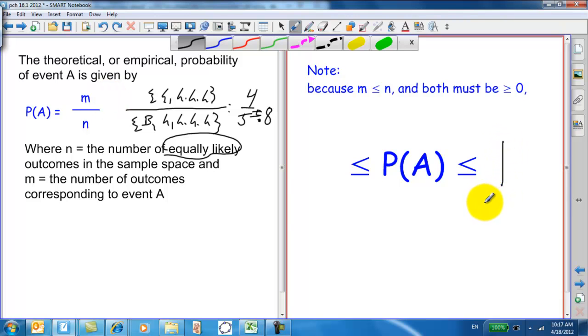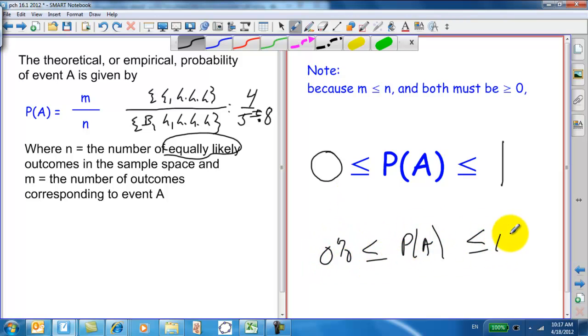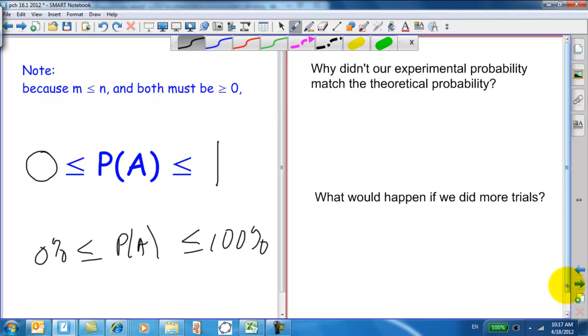So the ratio of m over n has to be less than or equal to 1. So we cannot have a probability of more than 100%. And the other extreme is 0, no chance of the thing happening. Or from 0% up to 100% if you give probability as a percentage. Now, watch this carefully. If you give me an answer of a probability outside of 0 to 1, you could possibly lose all the points on a problem. You must check this concept. Probability is a number between 0 and 1, and it can't exceed that.